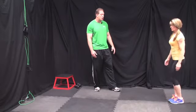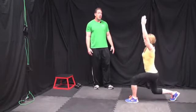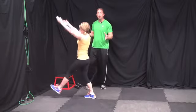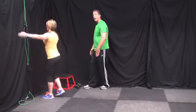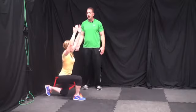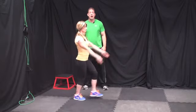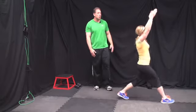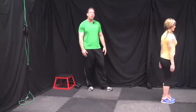Okay, excellent job. You might be limited in your shoulder mobility as far as how high that you can reach. That's okay, but you just want to check yourself to make sure that you're not collapsing forward, okay? That you are trying to reach as high as you can. If you really feel like you're limited, you can do one arm reach at a time. Just raise one arm as you lunge, raise the other arm as you go into the next lunge. But preferably you want to raise both arms at the same time.